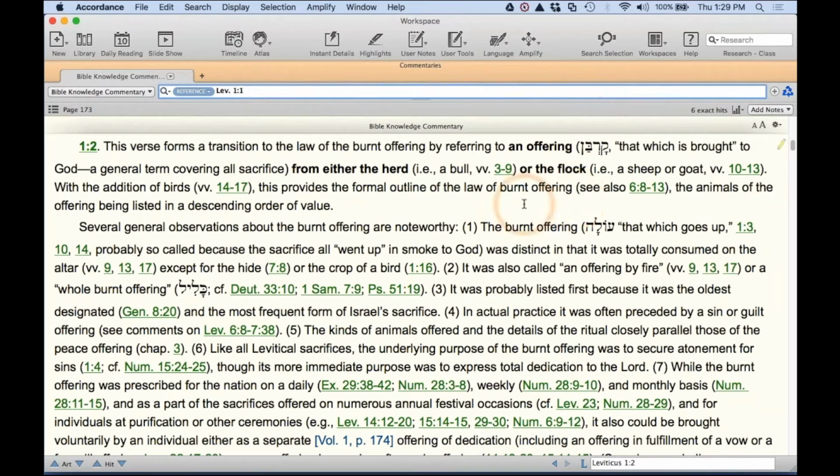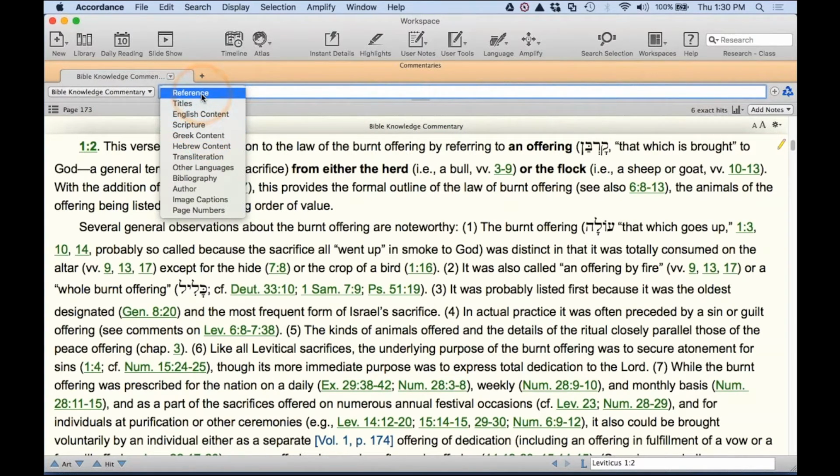So to do that, we were studying priests in the table of contents, but this is a commentary. How do I get to actually having to display what I was just looking at in the table of contents on priests? Well, you use this thing called field token. Now, every book that you open is going to have different abilities or characteristics. And again, this is something I encourage you, every time you open a book under Accordance for the next week, always look at its field token to see how you can manipulate and look through that text, because you're going to see some differences, and play with it. And it's just a lot of fun.